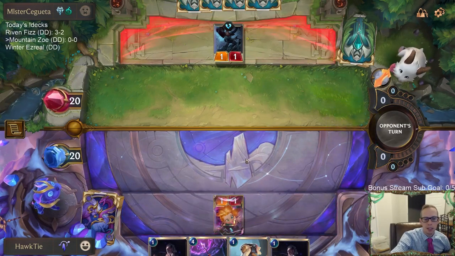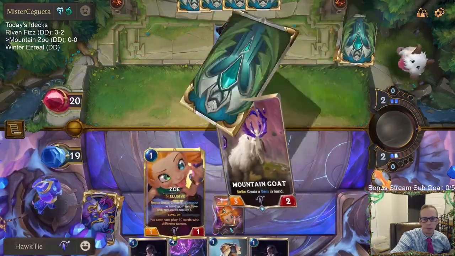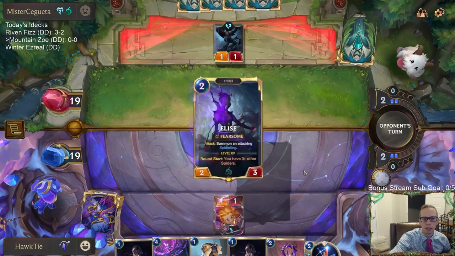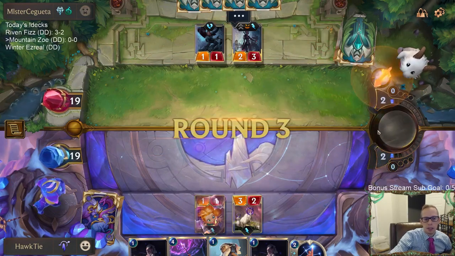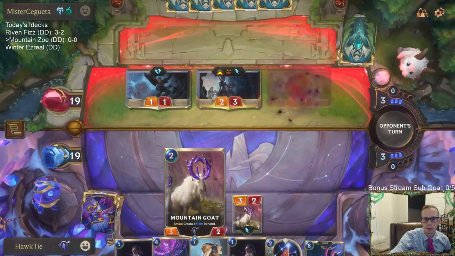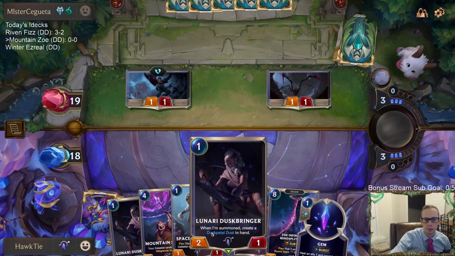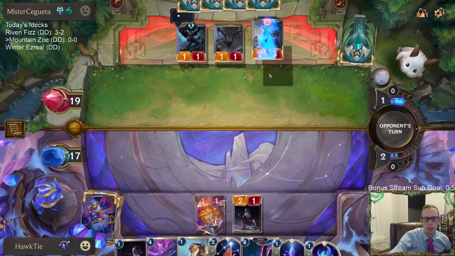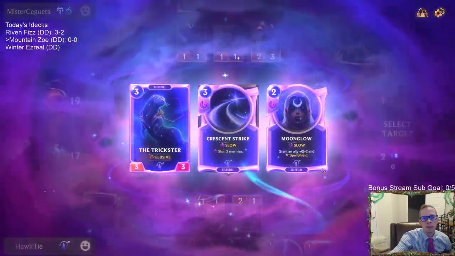All right, I'll just play the Zoe first to be able to just attack with the Zoe. I'm not really gonna trade with this hapless aristocrat with anything. Mountain Goat. I guess I could play Mountain Goat first. I could have played Mountain Goat first. Lady Elise, please. All right, well, definitely playing it because of Elise. I was planning on playing Duskbringer into Spacey Sketcher. I don't really want to discard the gem. I could see the gem being important, like having my Duskbringer be able to trade with an Elise. Let's get the Trickster.